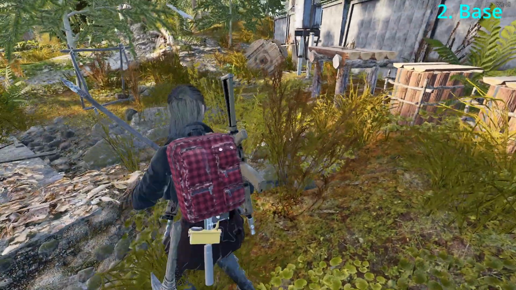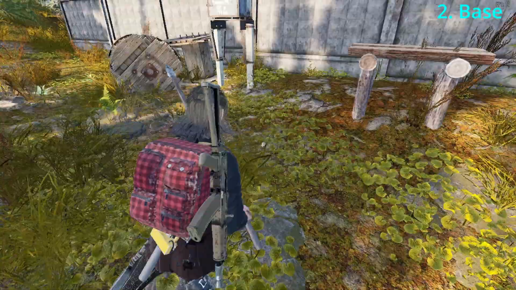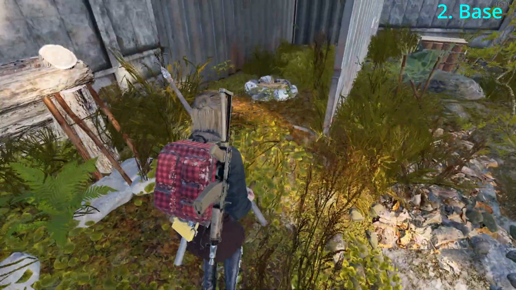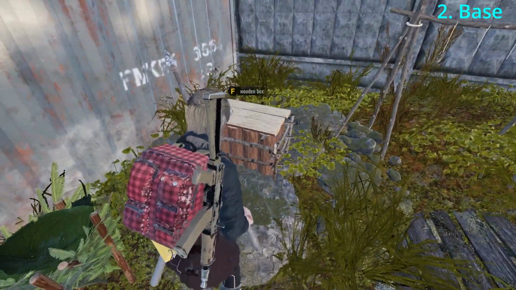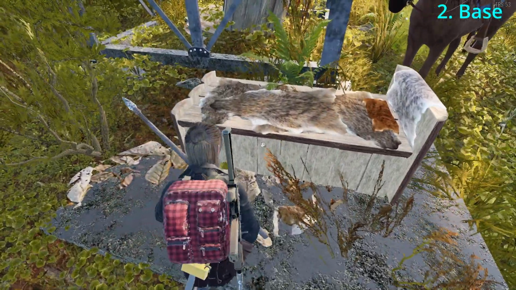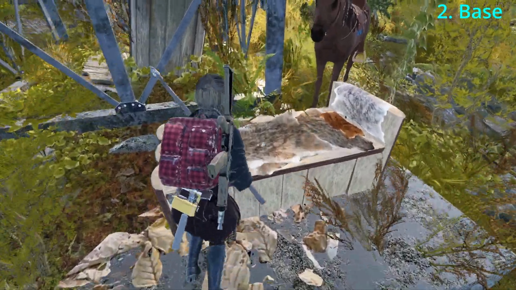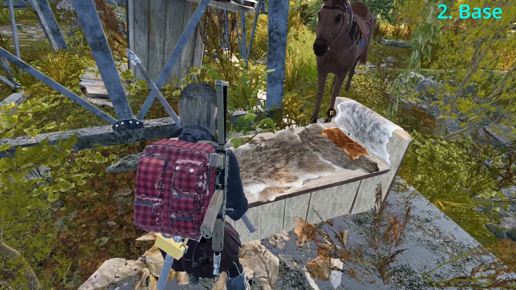Now, this is my small little base. In your base, you probably want to build a tannery, a crafting table, some wooden boxes, a shelter, a bonfire, a water collector, and even more wooden boxes. Such things like a bed are totally optional, because a shelter serves the same purpose and a bed is much more expensive to build. You need furs, which you will get by skinning animals like deer and foxes.